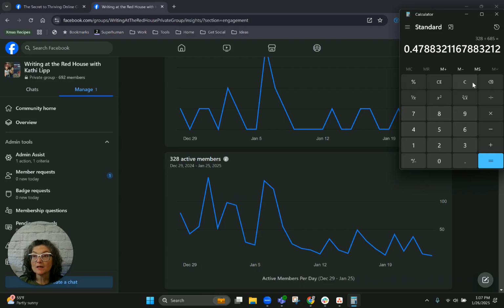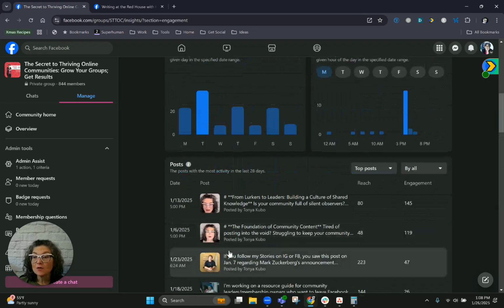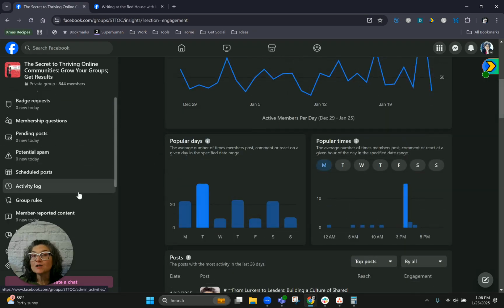Now, if you're somebody who is running a community and you have never done this, it is entirely possible that you'll go to that list and you'll find you've got 20, 30, 40, 50 inactive accounts, which means your group technically, truly has 30, 40, 50 fewer members than you think it does. So all the math that you're doing, trying to figure out your engagement rate, your total possible conversion rate, it's all based on false data, right? Because you don't actually have as many people in your group with the potential of seeing the stuff in your group as you think you do.